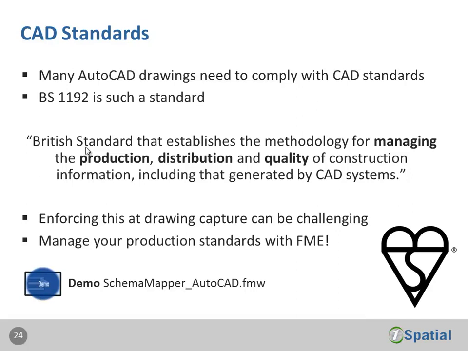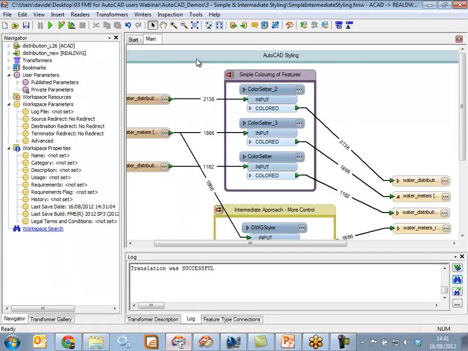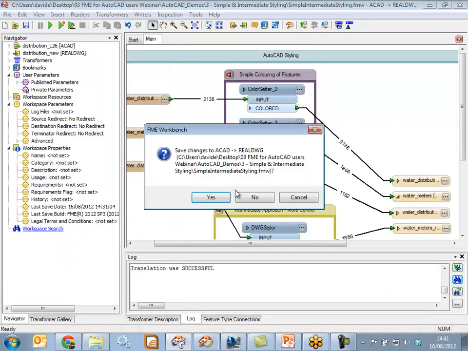The British standard really determines how you should work with, manage, produce, distribute, and define the quality of your CAD systems. And you can use FME to enforce some of those CAD standards, which can often be a little bit challenging. So let's take a look at how we can approach that method.